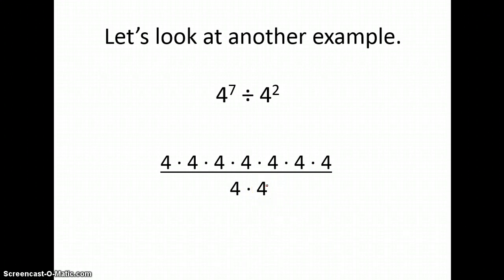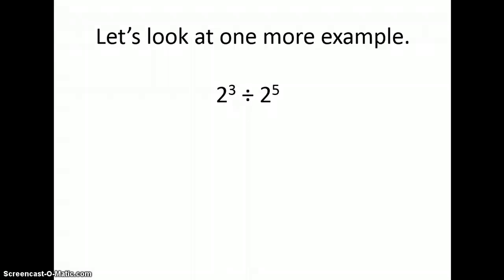And again, just like when I simplify fractions, let's cancel the common factors in the numerator and denominator. Again, I notice I've canceled everything in the denominator. So really that's like having a 1 in the denominator. And so I look at my numerator and I notice there's 1, 2, 3, 4, 5 4s on top, all being multiplied. So when I'm actually dividing 4 to the 7th power divided by 4 to the 2nd power, I get 4 to the 5th power. Again, notice what happened to my base. Notice what happened to my exponents when I was dividing these monomials.